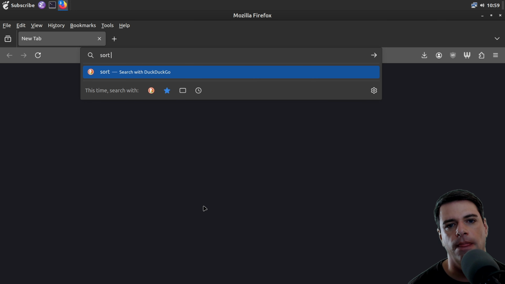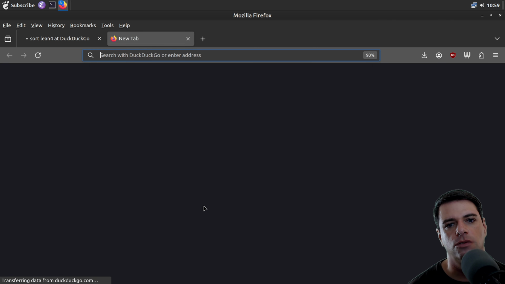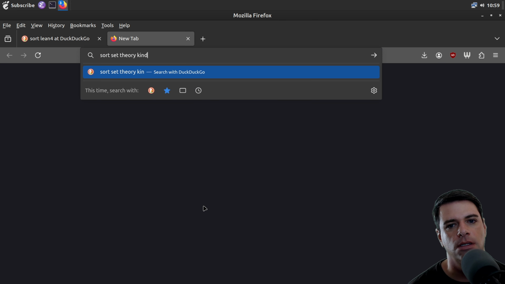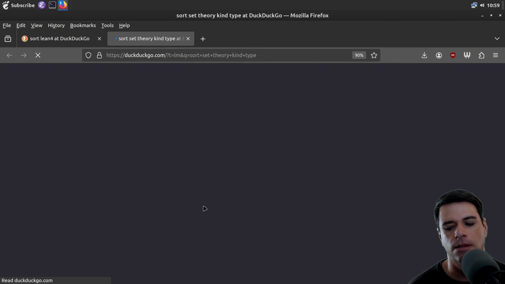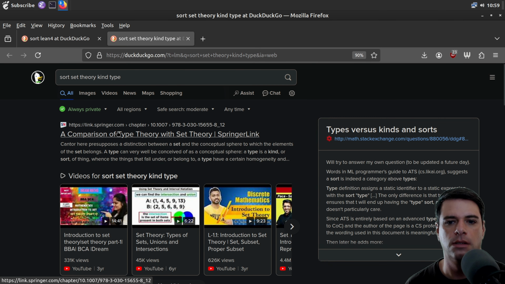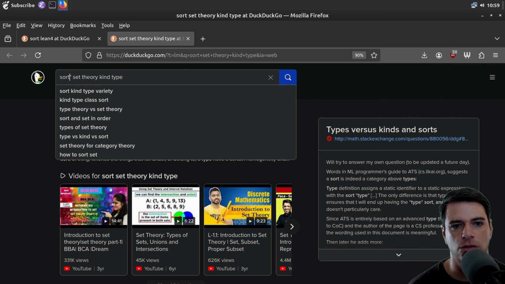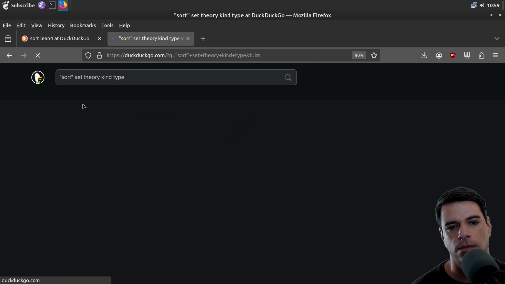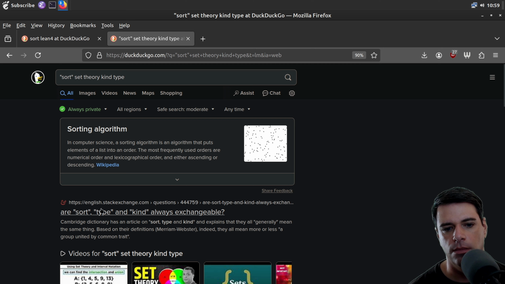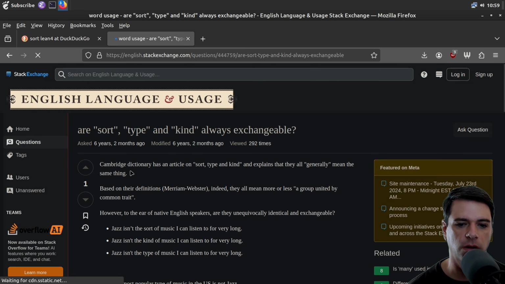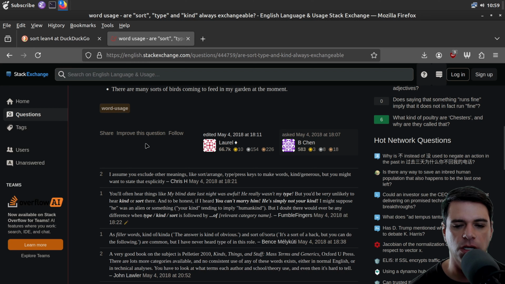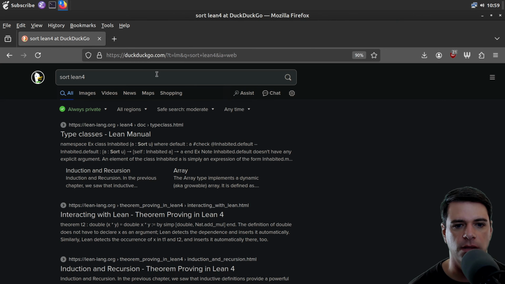Or maybe, let's try sort lean. I really want the word sort. Are sort, type, and kind always interchangeable? This is a question about English, I think, not about math.